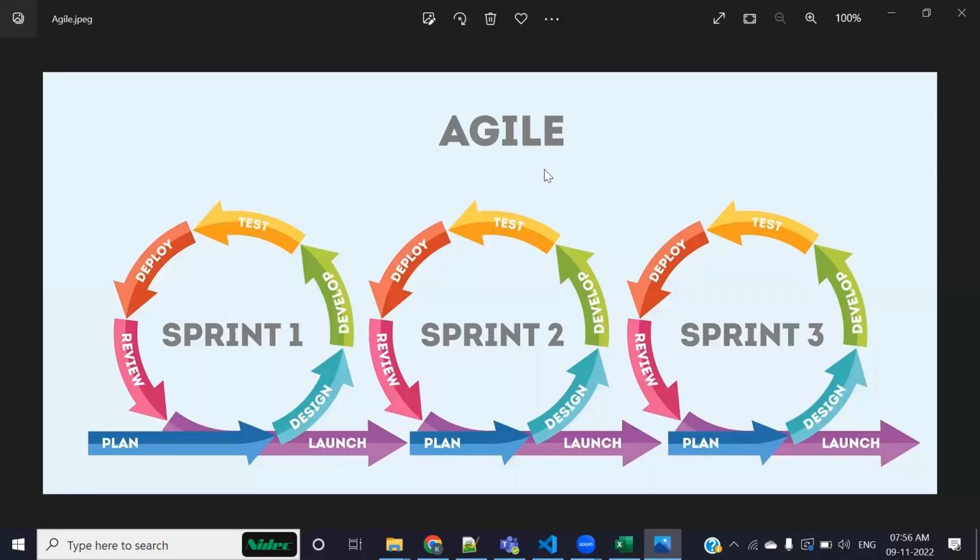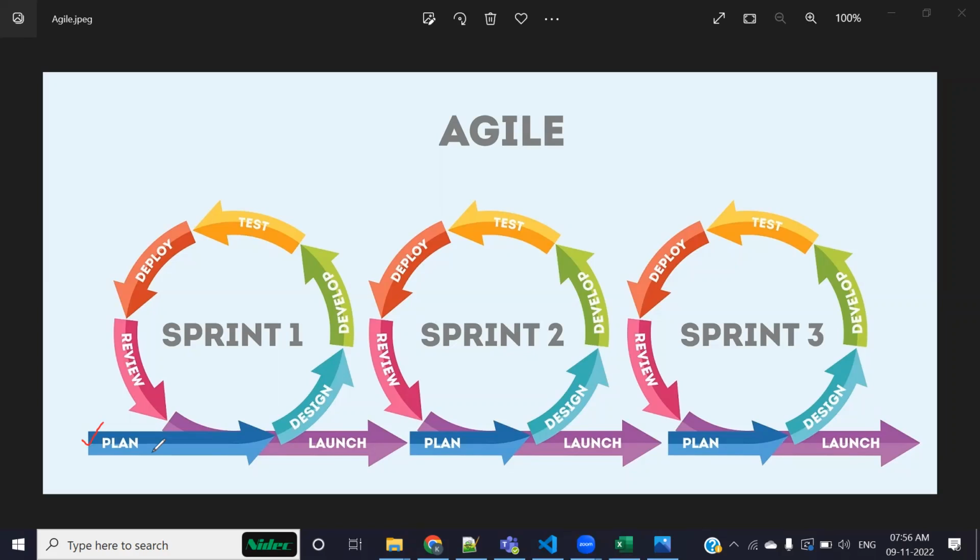Yes, all right. So what really happens is, you first gather the requirements and everything, and then we start the first sprint of development. What does this keyword sprint mean? It's a cycle of development, right? So we plan what are the things that would be covered inside the first sprint.